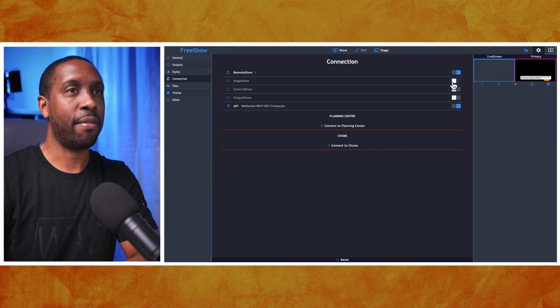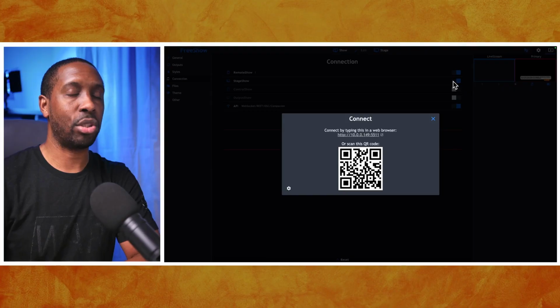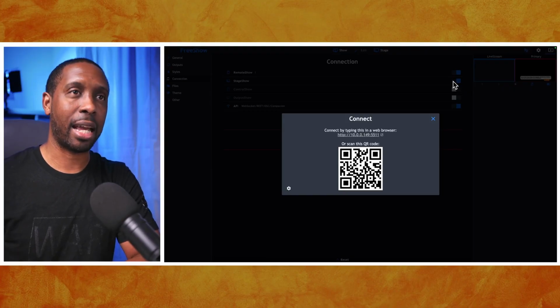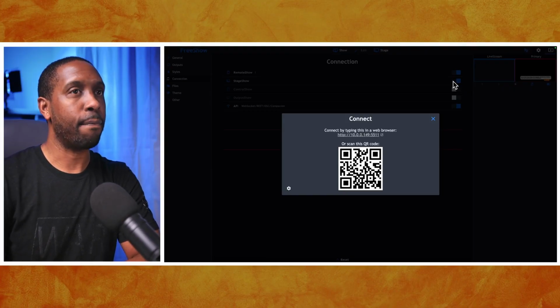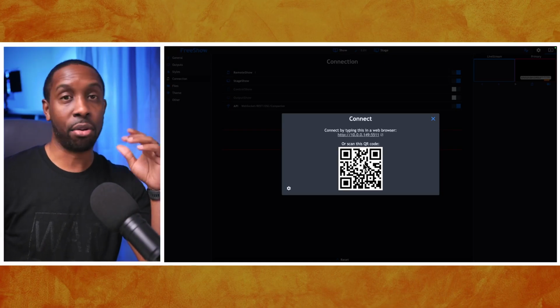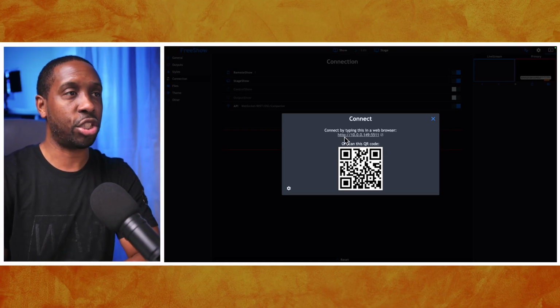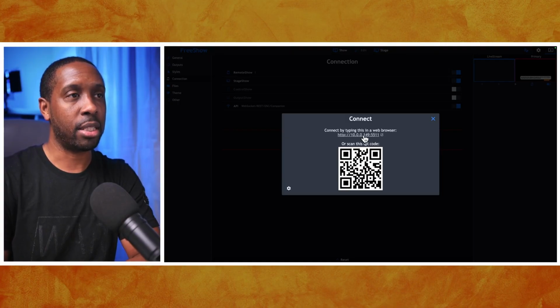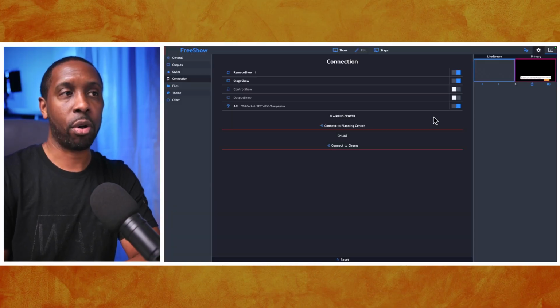The other option you have is stage show. Okay. Now the stage show has to do with, remember we talked about the stage layout or the stage output. You could make a stage output in this. When somebody scans this, they'll be able to see that on their phone or their tablet or their other computer, because you can actually share this code as well. This is the actual IP address that you're sending them. This is on my network. Your network will be different.